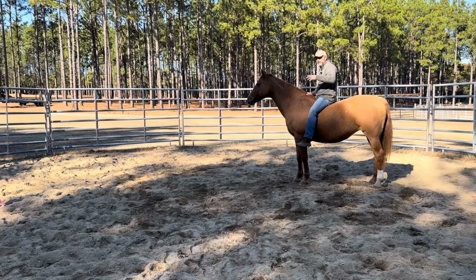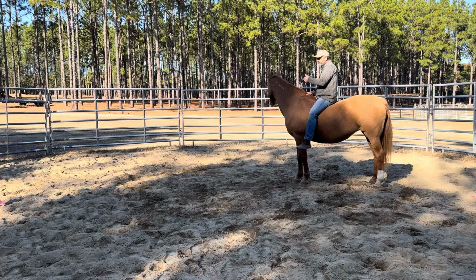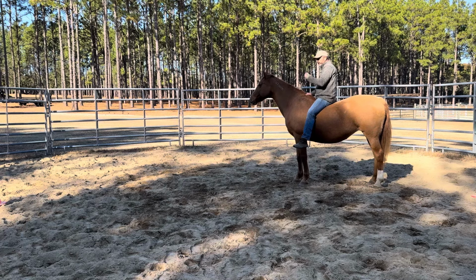So that stop exercise I showed you in another video, that's going to come into play when you're teaching this exercise as well. So we're in a smaller pen. We're trying to show her balancing up here means something. If I stay centered, that's what she's going to want because it's easier for her to carry me when I am centered. If I come off center, she's going to feel a difference in pressure. If I back it up with a distinct pressure, then she can start to correlate, oh, that right leg means go left. Him leaning just off center to the left, applying that right leg, go left, great.